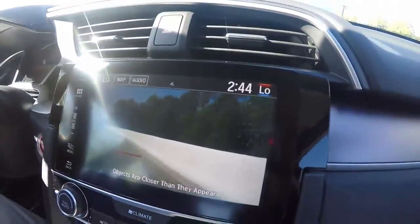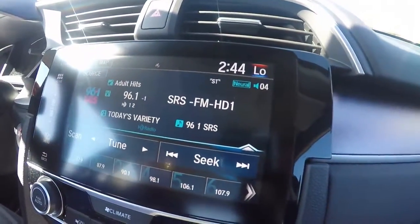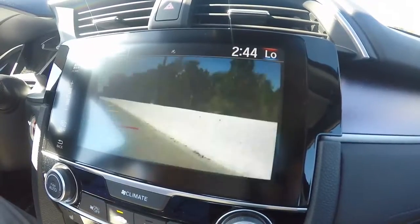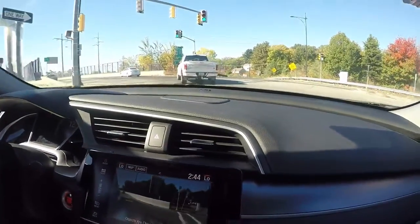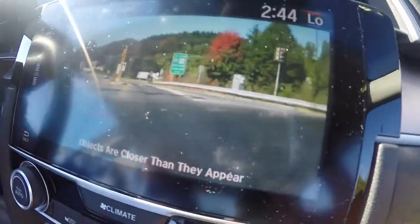It does have the right view camera, which is one of my favorite features. Let's say you're on an eight-lane highway and you don't know when you're going to get into that right lane — you can always push the button on the end of the blinker stalk and it actually turns that camera on. So you can actually monitor the right lane constantly without even putting your blinker on. That's a really good safety feature as well.